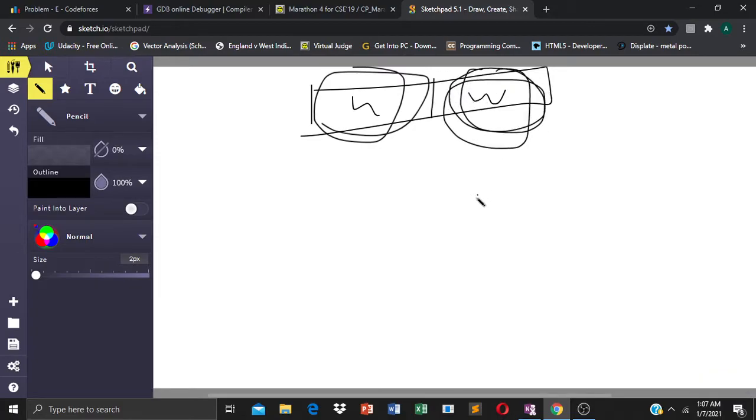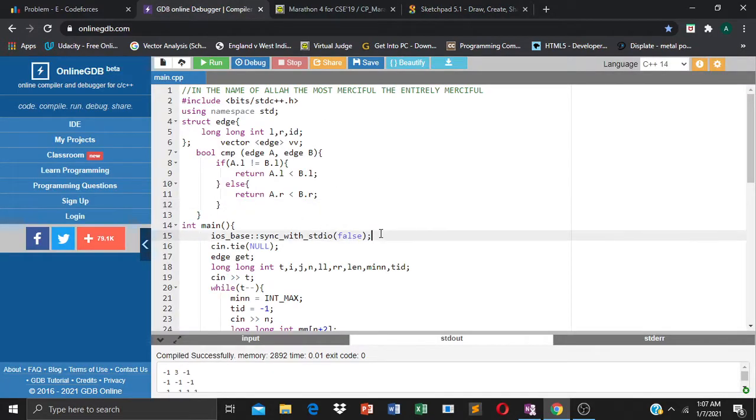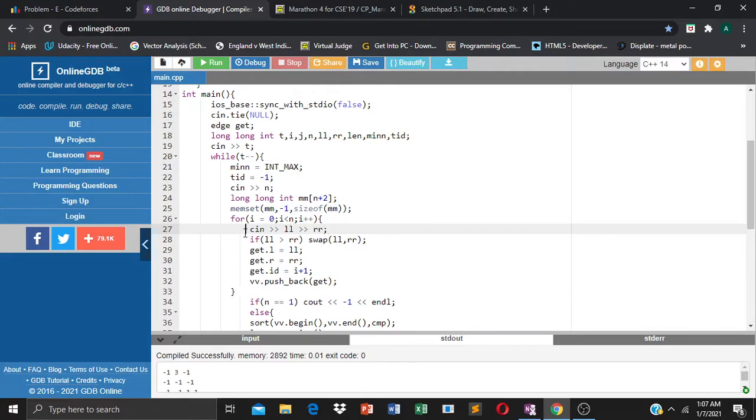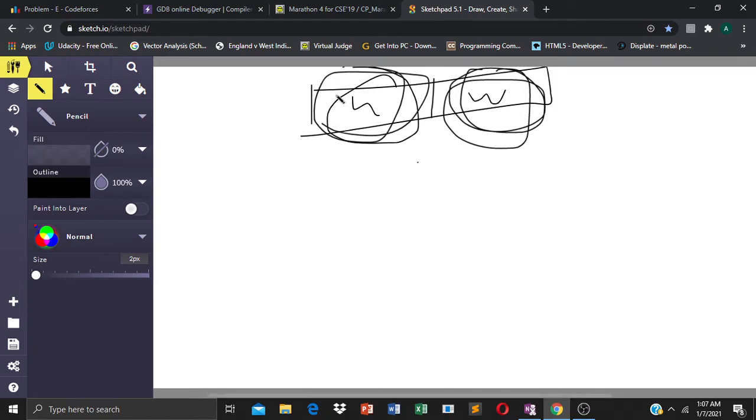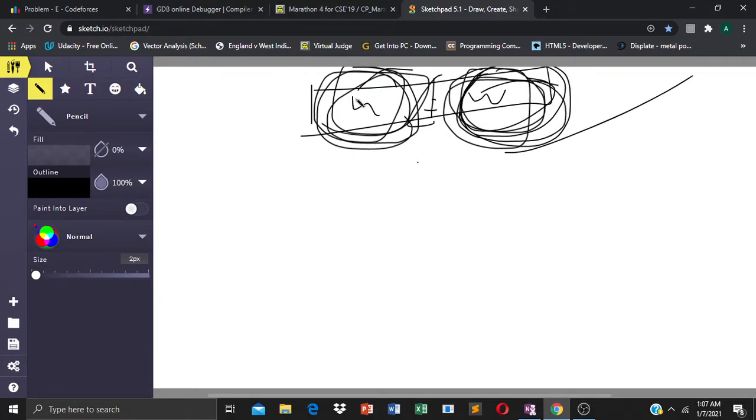I'm taking LL and RR, the height and the width, and checking whether LL is greater than RR. If it is, I swap them, making sure this value is always smaller than or equal to this value, so I'm always tracking this as the maximum one and this as the smaller one.